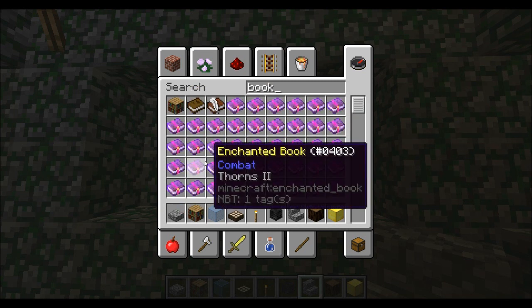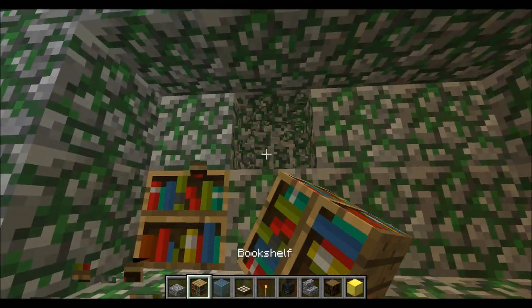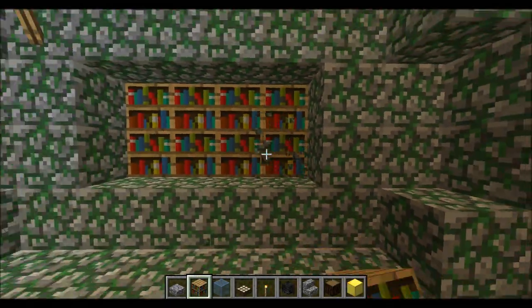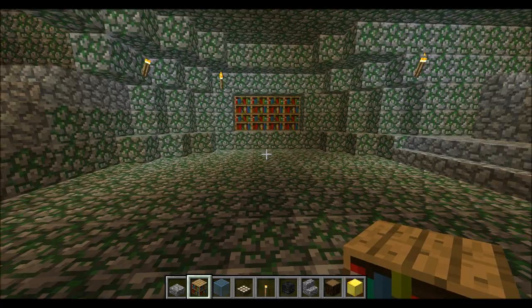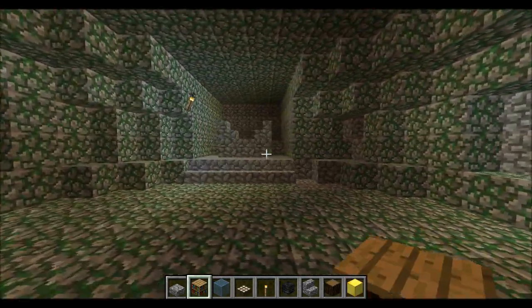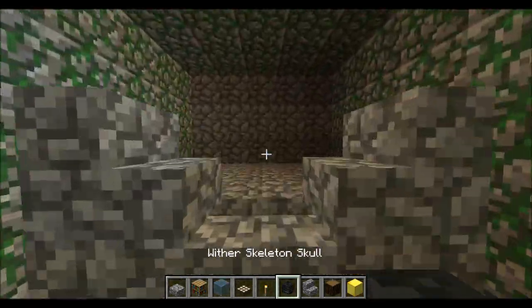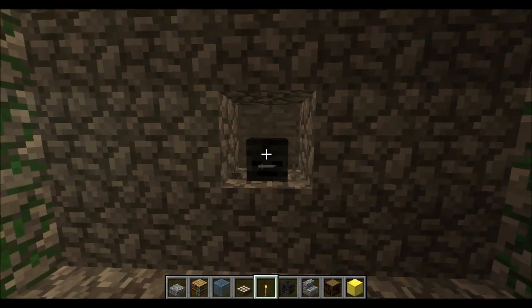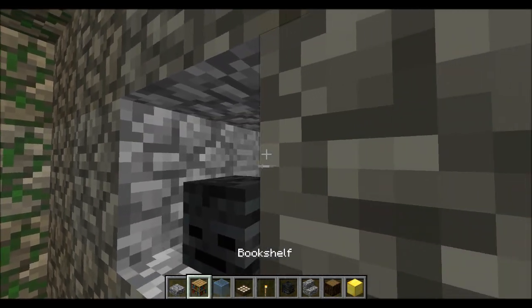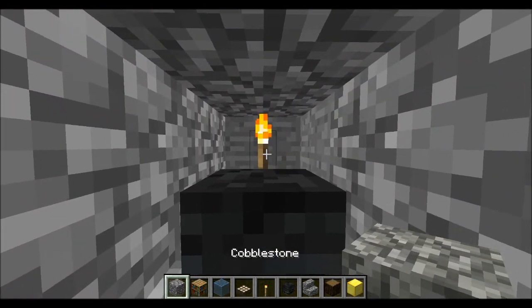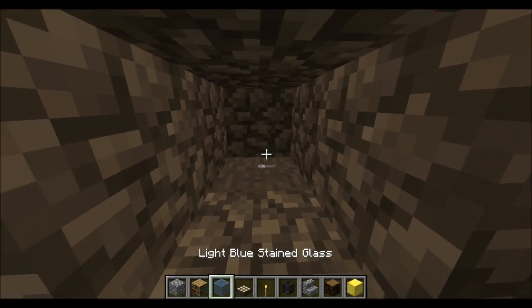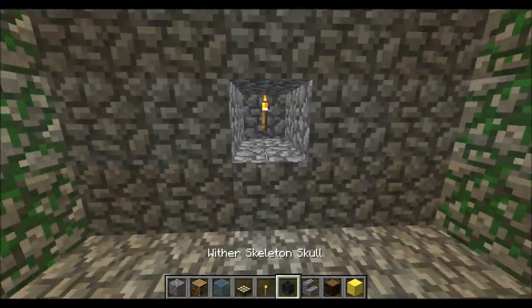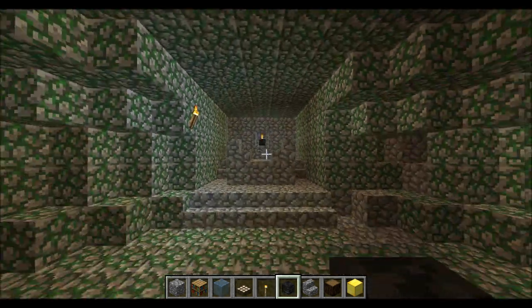Bookshelves. This is the most generic little undercroft in the world, but bookshelves actually look really nice against cobblestone and mossy cobblestone in my opinion, and that's why we're going to be using them. Also, in addition to this, we need to put something interesting here. With a skull with a torch behind it. Yeah, that's never been done before, am I right? Well, yeah, I mean it's pretty generic, but people do a lot of things for a reason, and I think that looks pretty cool.